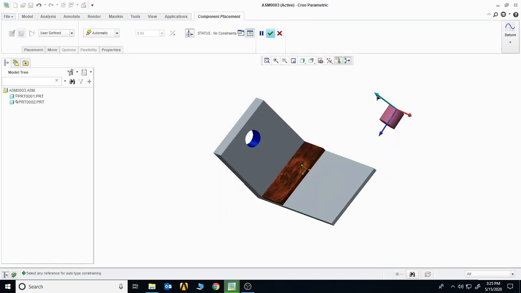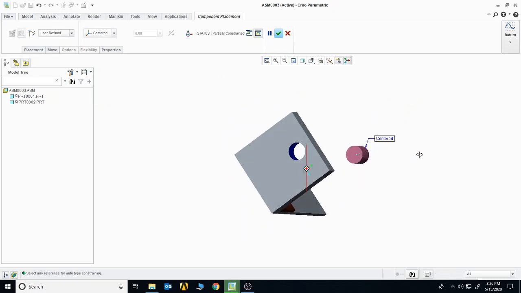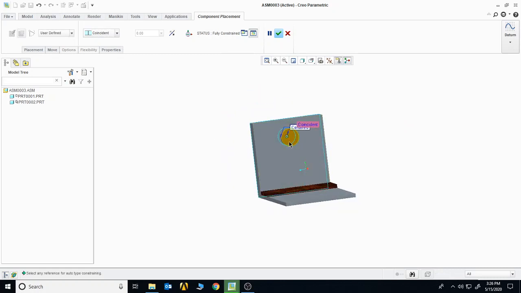As we imported this, we will study the remaining 2 constraints for it. If you want to place it inside this particular circle, you can activate axis display from here. So you can select the axis of this cylinder and make it coincident with this particular axis. The second option that we mostly use for cylinders to be placed in the holes is select the surface, select the centered from here, and select this particular surface. So it will be centered there. Now to place it inside this hole, select this particular side and make it coincident to this surface. So it will be placed directly inside the hole.